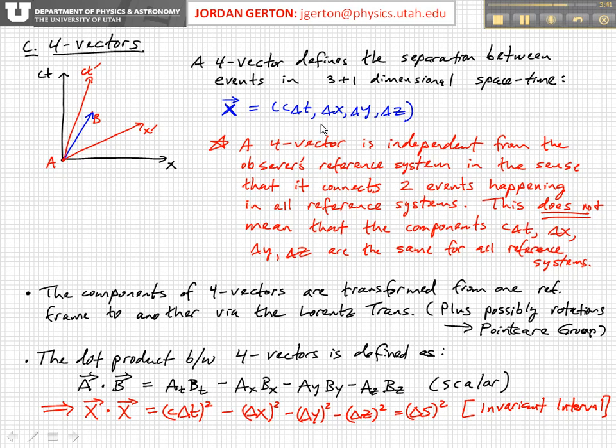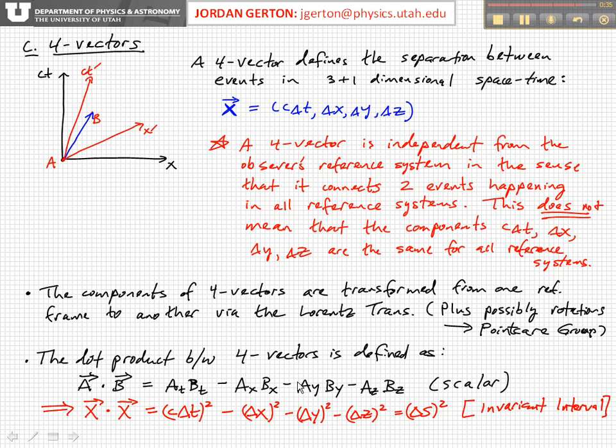We haven't talked about this in this class, and we won't, but you should know that in general, when you transform from one reference frame to another, in addition to the possibility that they're moving with respect to each other, they can also be rotated with respect to each other, in which case you have to include, of course, more complicated transformations than just the Lorentz transformations. If you include both Lorentz transformations and possible rotations, then you have a more general class of transformations that are called the Poincare group. We're not going to talk about those in this class, but you should know that they're out there.